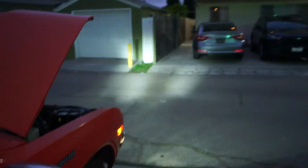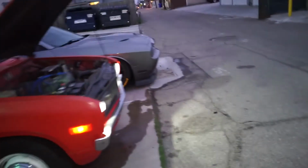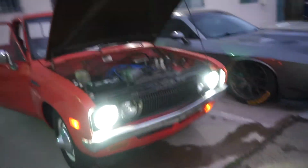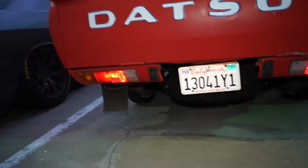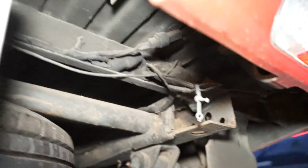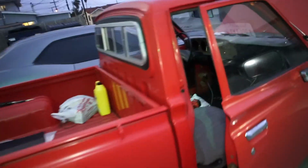So we changed to, like I said, LEDs up front, just the outside ones for now. I am gonna go back in and change the high beams. That's how we're looking there. And then back here we got these guys to work now, which is awesome. They weren't working this morning. The running ones are on also. The only issue we're having right now is when I step on the brake, the yellow ones turn on. So we did notice some haggard wiring up there. We're going to knock that out in a later video. And we're also going to knock the speakers out.